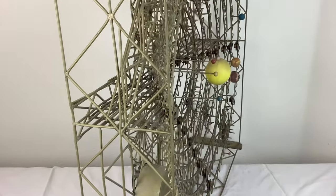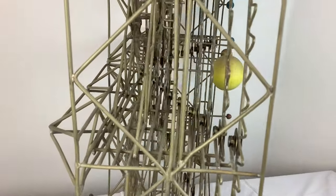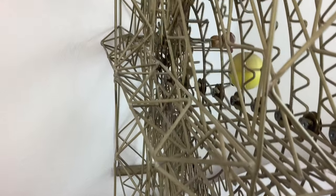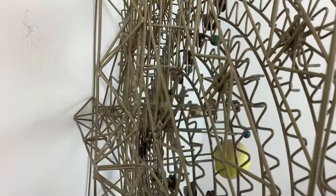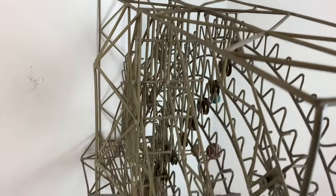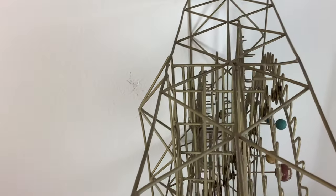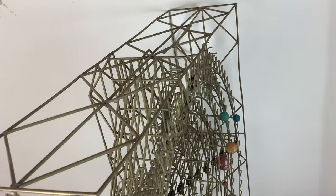Constructing the model was pretty straightforward but very tedious, since there were a lot of jigs, wire parts, and individual solder joints. It took about 200 hours total to design and construct, using about 400 feet of wire and approximately 1,000 solder joints. The only brass-colored solder available required a high temperature of about 475 degrees, near the limit for a small propane hand torch. This high temperature caused the wire to bend and warp, requiring a lot of hammer and plier work to straighten everything after soldering. It also discolored everything, so it was sandblasted to restore a uniform brass color.